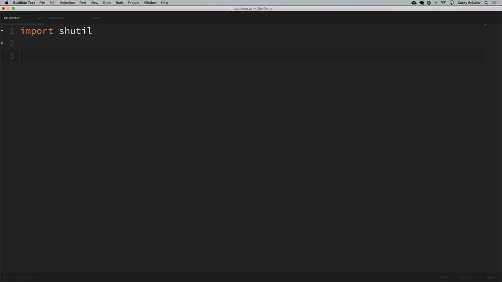So to do this, we can just say shutil.make_archive. And now we need to pass in a couple of arguments here. So the first argument is going to be the name of the file that we want to create. So I'm going to call this another. And since we already have one called files, that's the one that we're going to be working with. And now we need to pass in the format. And there are some different formats, and we're going to take a look at gzip here in a second. But for now, I'm just going to use zip. I'll also show you the other formats that we can use as well.